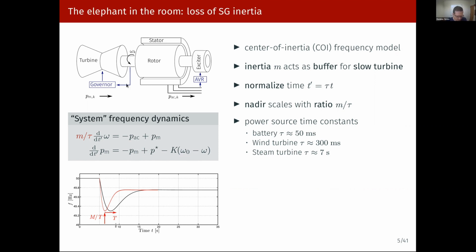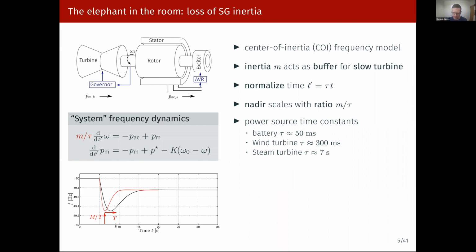So with a very fast turbine and very small inertia, you get to the frequency nadir earlier versus with a machine with a slow turbine. It's basically just going to happen at a later point in time. And so the fact that the response is determined by this ratio is good news, because the power source that is actually providing power, if it's a wind turbine or a battery or PV, is orders of magnitude faster than what a steam turbine or a hydro turbine can do. So if it's only this ratio that matters, that immediately buys you that you don't need to emulate a lot of inertia to maintain the system frequency within the same bounds.